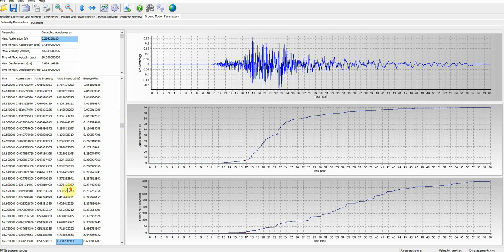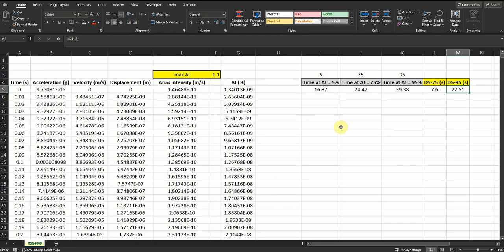let's see, 5%. So we need Arias intensity at 5. This is approximately 5. What time does that correspond to 5% of Arias intensity? The time is 16.88. Let's compare this to our spreadsheet. See, 16.87, which is the same. 16.88, 16.87, very small difference.